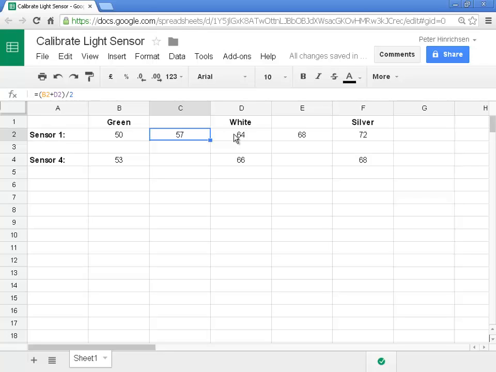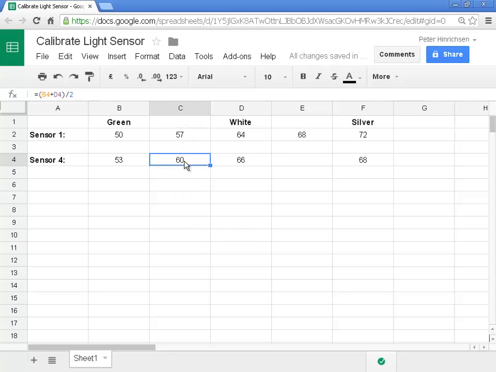You add up all the values you want to average, and you divide them by the count. In this case, we're only adding up two values, and we're dividing them by the number 2. The best way to copy this formula down to the cells here and here is to simply select it, copy it to the clipboard with Control C. Notice how we get a dotted line around the cell that's been copied. Come down here and paste it with Control V.